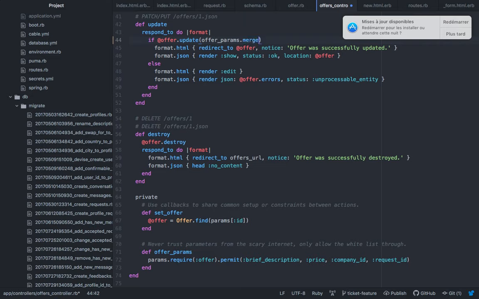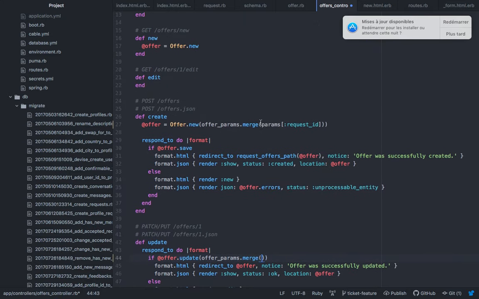I think there is a merge method, like I said, but I don't know if it's actually written that way. Oh, I wrote it here actually. You see, I tried to modify something else, but it was this one.